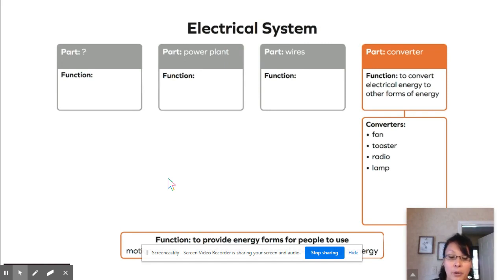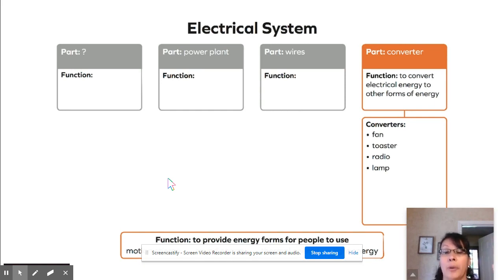And then 4 of those energy forms that we've talked about before, do you remember what they are? The 4 output energy forms? Yeah, next up, here we go. They are motion energy, sound energy, thermal energy, and light energy. So there they are on the bottom. You see the function.